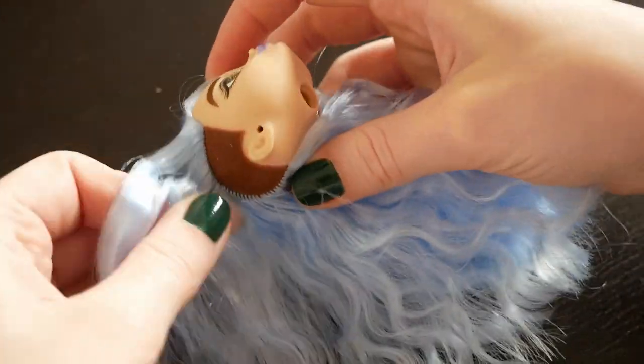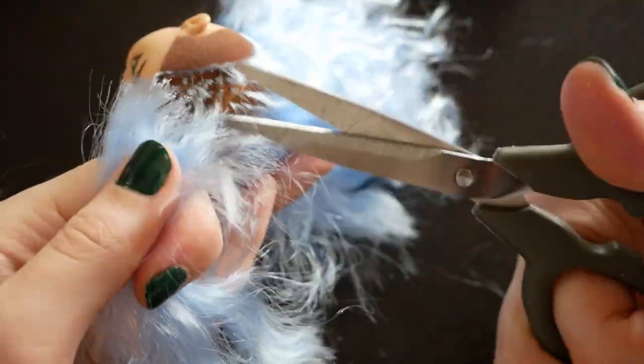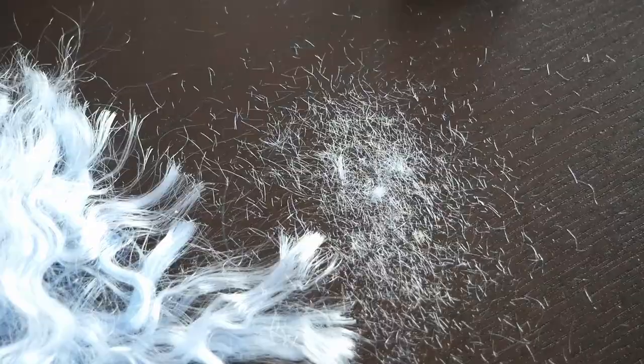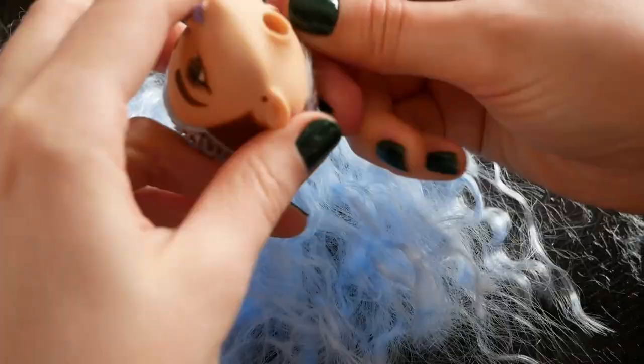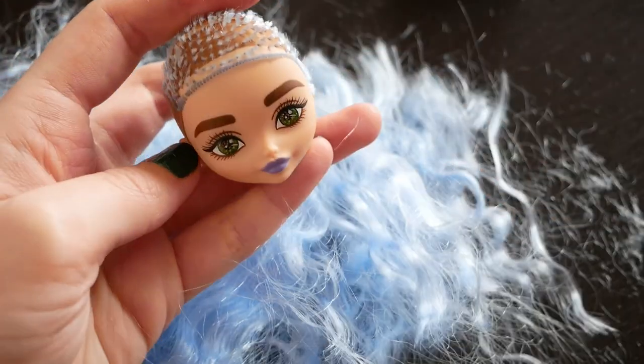First of all, I need to remove her factory hair. I like how they made her side cut and head brown, as if her roots are showing. Such a nice detail. Because her neck hole is too small, I had to cut her head open to remove the rest of the hair from the inside.